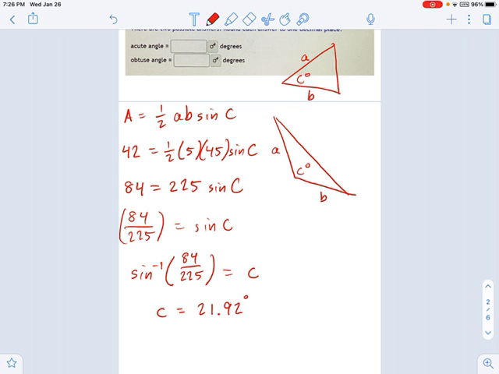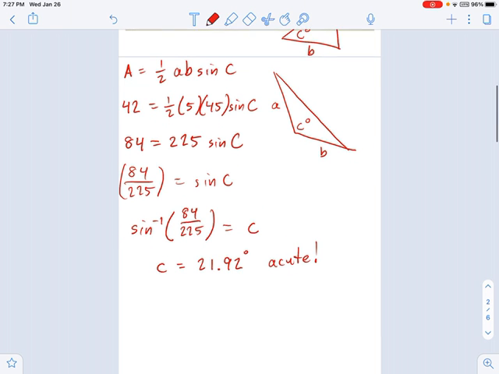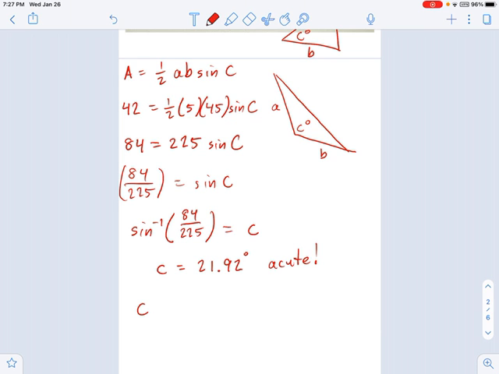Now, that's obviously an acute angle. And this problem is saying, well, what about the obtuse angle? There might be a flat-ish triangle like this guy that I drew, where it has the same exact area. We don't know which one we're talking about. So I have to do another option, and I'm just going to call this C with a little hat over it just to make it clear this is not quite the same. That's going to be 180 degrees minus the first one, 21.92 degrees.